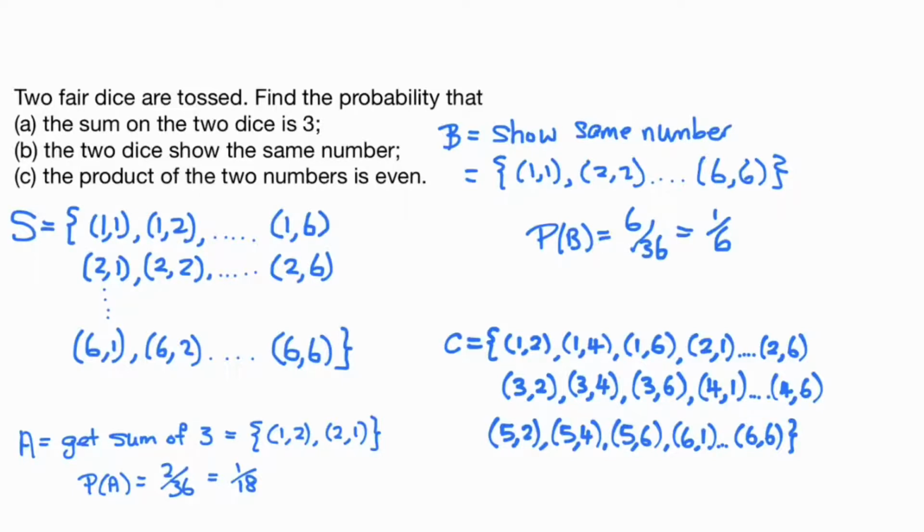In the first row of the sample space, 1,2; 1,4; and 1,6 will give you an even product. In the second row, starting with 2, every number from 2,1 to 2,6 gives an even product, and so on. If you count the elements in C, you find that there are 27 elements, and so the probability of C is 27 over 36, which is 3/4. So in each of these parts, all we did was figure out what the elements in the event are, count them, and then divide by the number of elements in S.